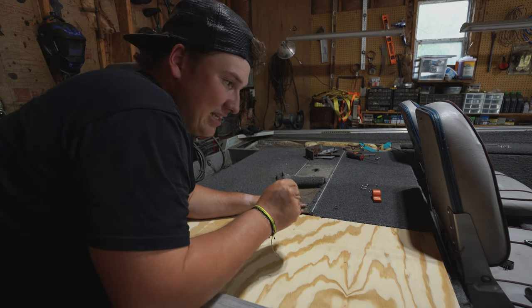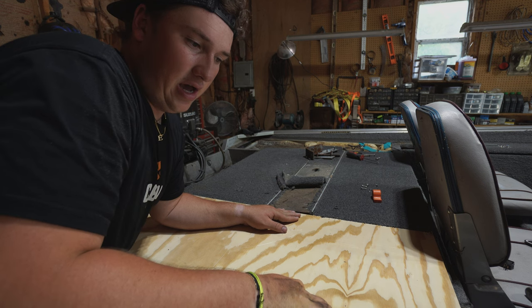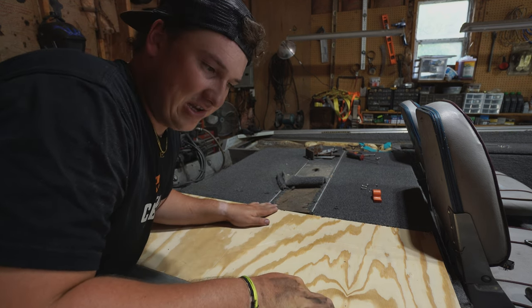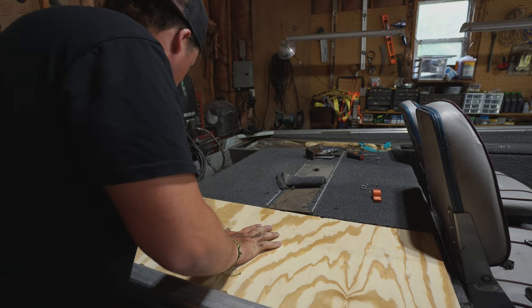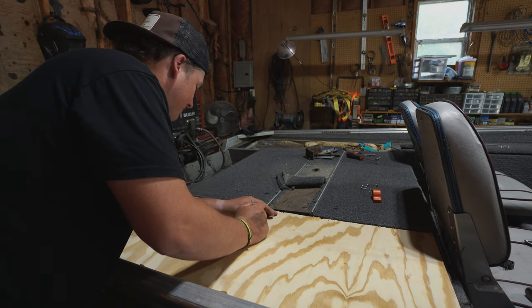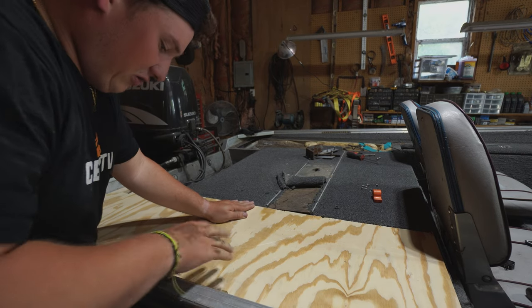All right, so there is a tiny little gap on the outside portion. Sorry again with the volume. But there is a little gap. I could probably split the difference a little bit. Probably put that decking about right there. I'm not sure. So not a huge deal.